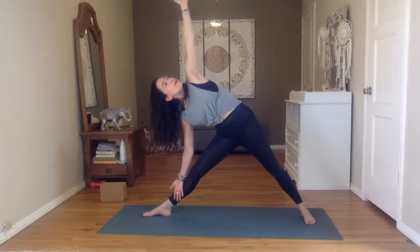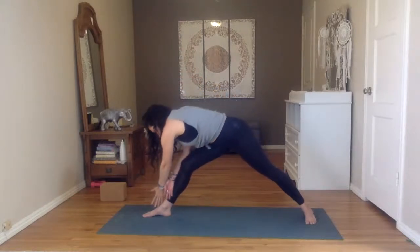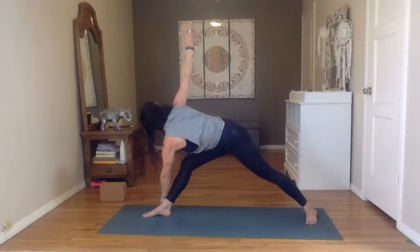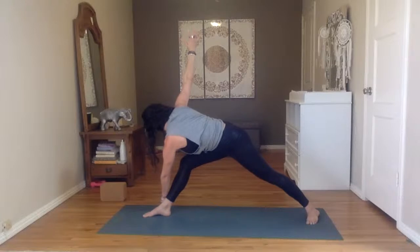Taking one more breath here, and you can stay here. Otherwise, I'm going to invite you into reverse triangle pose. So we'll take the top hand, the left hand, down, and we're going to take it across the body to meet the floor. Then from here, we'll inhale the opposite arm, so the right arm up, keeping the leg straight. If possible, you can always have a slight micro bend in the knee. So reverse or revolve triangle pose.